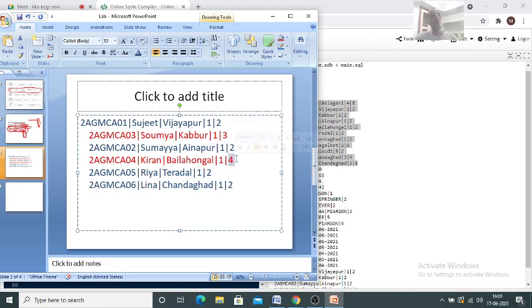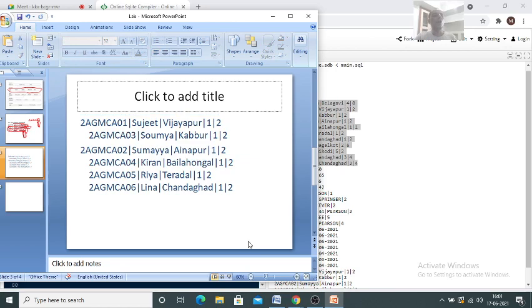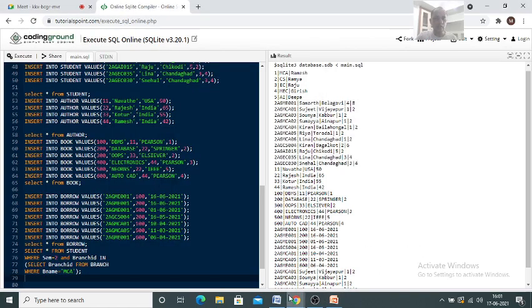So these two are not considered. Got it? But in your example, there are no third semester or such, all of them are studying in the second semester only. That's why all the values are taken as output. Okay, is this query understood, all of you?